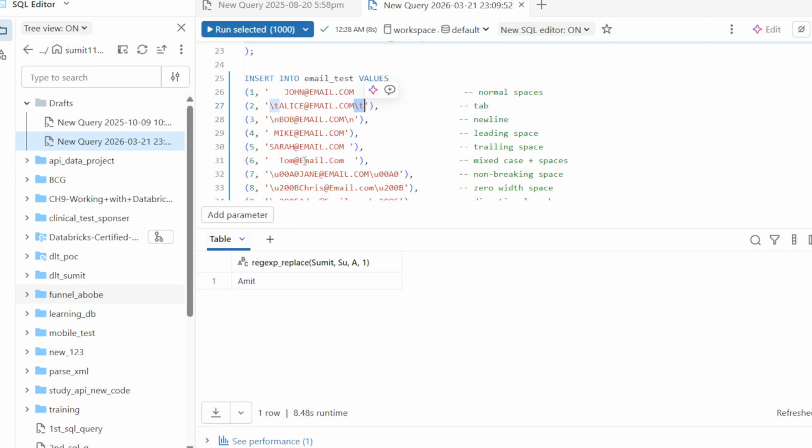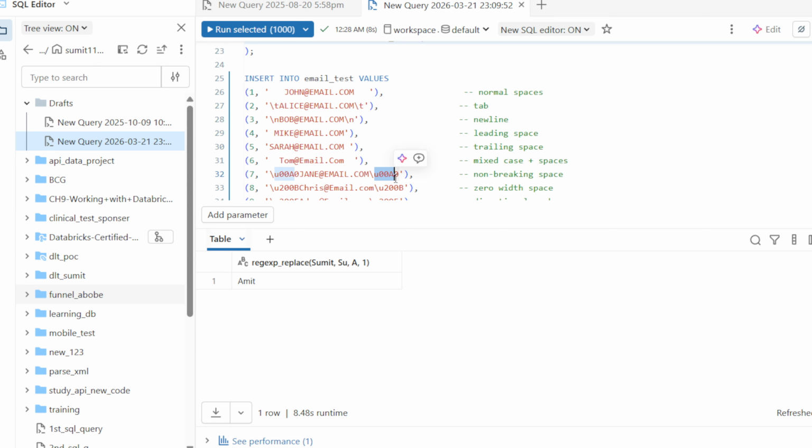If you're pulling data from CRM, you will get this type of invisible character. If you try to see this, you will not be able to see it, but the character is there because it is coming from some other system. And if you think okay, there is some space, just remove it, use the trim and do the lowercase. If we are having jen@gmail.com, it will match, but it's not the case. Your trim will not be able to remove this type of character.